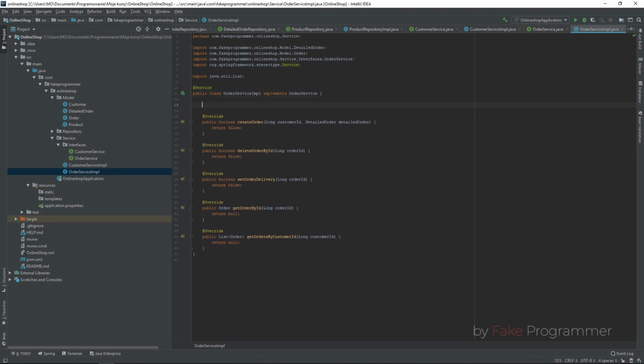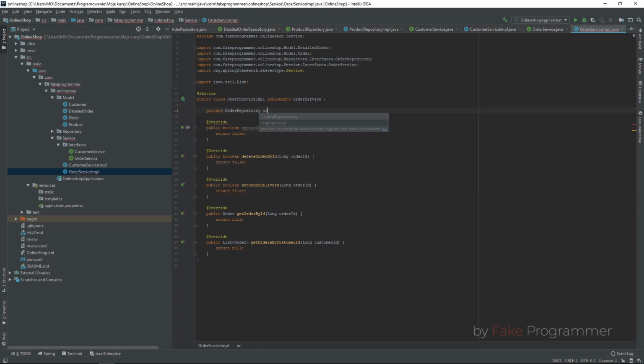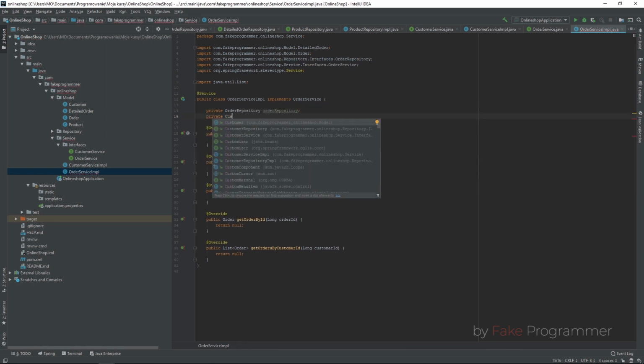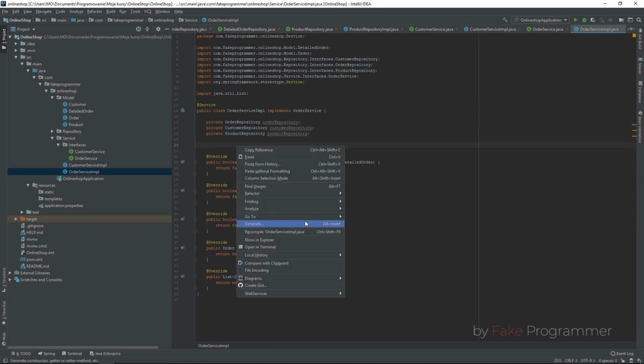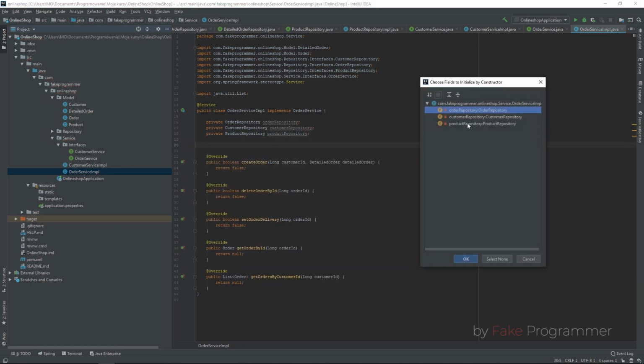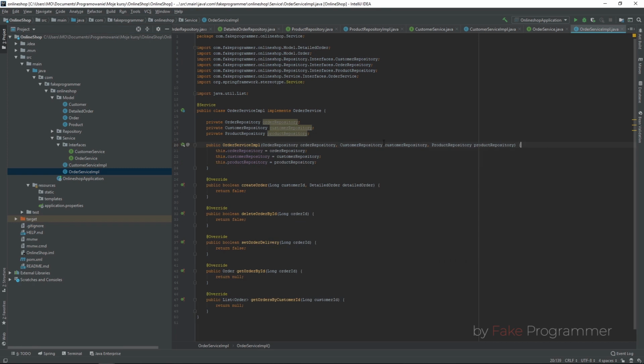In case of this service, we need 3 repositories injected, because createOrder method requires it. To explicitly underline that this constructor is wired with repositories, you can add auto-wired annotation, but it's not mandatory.